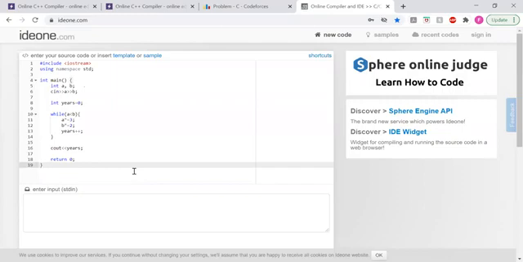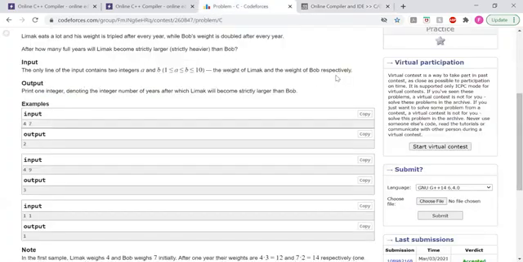Awesome, perfect. So all we did was declare 2 variables, A and B. A is Limak's initial weight, and B is Bob's initial weight. And we set our years, which here acts as a counter, and we talked about counters previously. And as long as Limak's weight is less than or equal to Bob's weight, we have to enter the loop, triple Limak's weight, double Bob's weight, and increase the number of years by 1. So plus plus is years plus 1. It's just a more convenient way. Awesome, this is great. So let's try all the inputs before we actually submit our code.